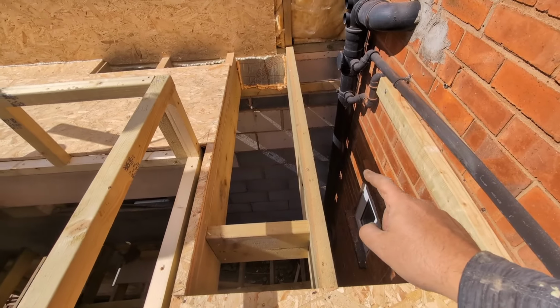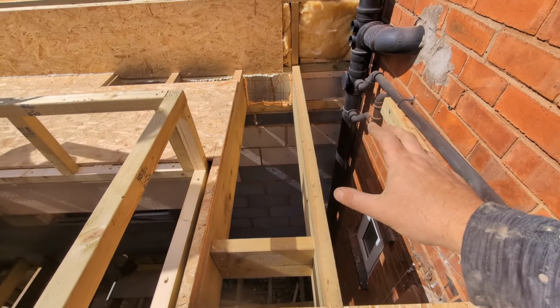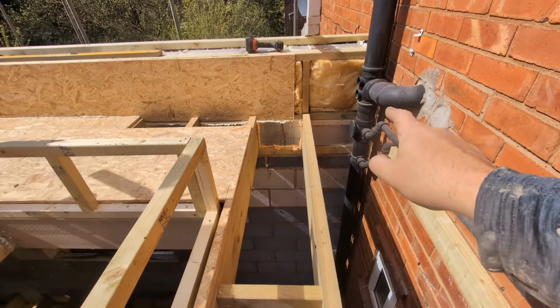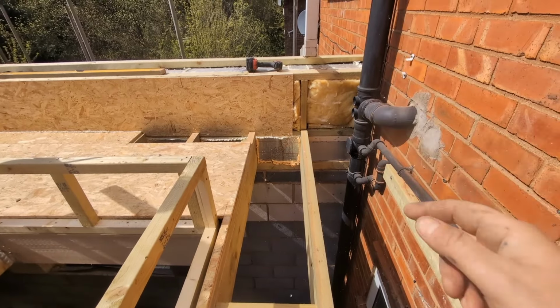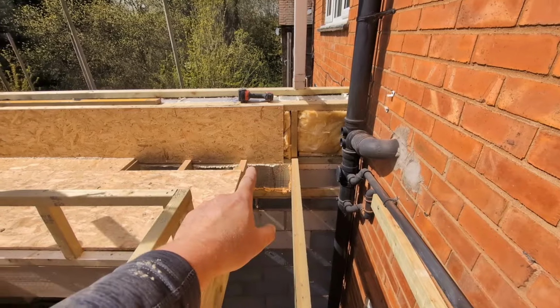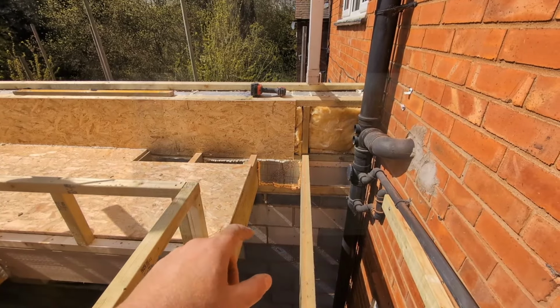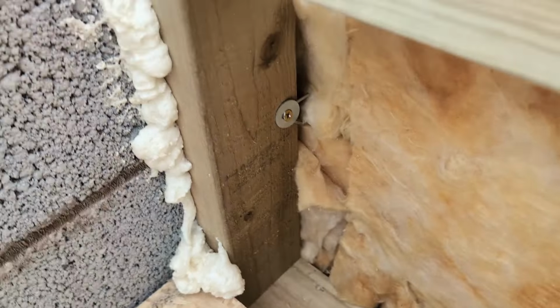We've got our thermal mass, if you like, with the thermalite wall. And then that is continued up with the PIR in between the rafters, and then continued up again into the parapet, and then we've insulated all the parapet right the way to the very top. And I'll just put a bit of footage on the screen now of tying the ties in, or screwing the ties in, into the side of the uprights.